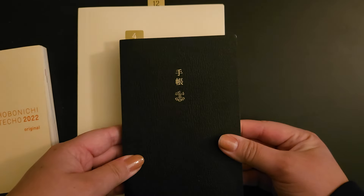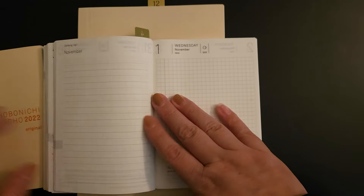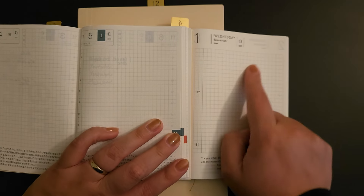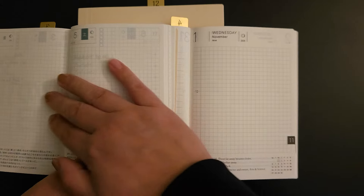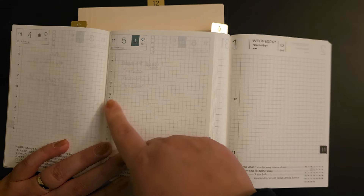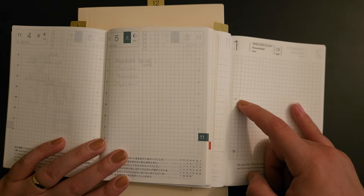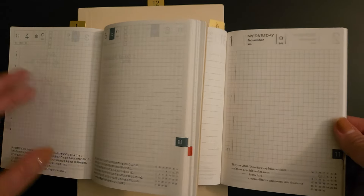I found out that there was an English version, so I bought it thinking it would be like the Japanese version — little did I know it's very different. For comparison: first of all, they removed the priority box, which I loved. And they didn't have all the time slots listed, which is the whole reason I get these planners. I have ADD and I don't have the patience or mental capacity to write down all the numbers myself. There's just this random '12' and a dinner sign, and it was just not for me at all.